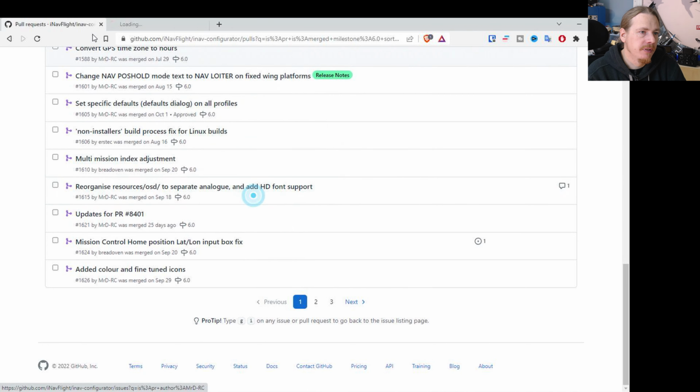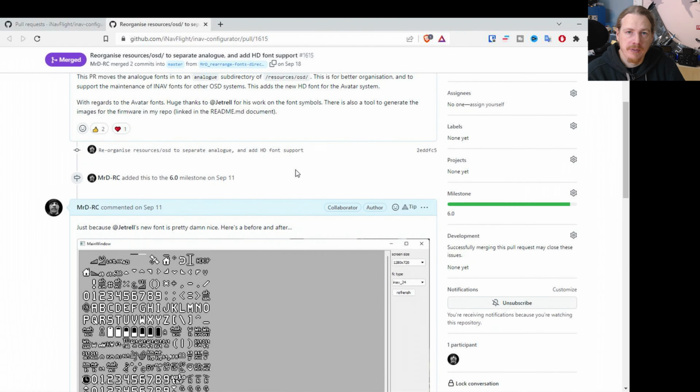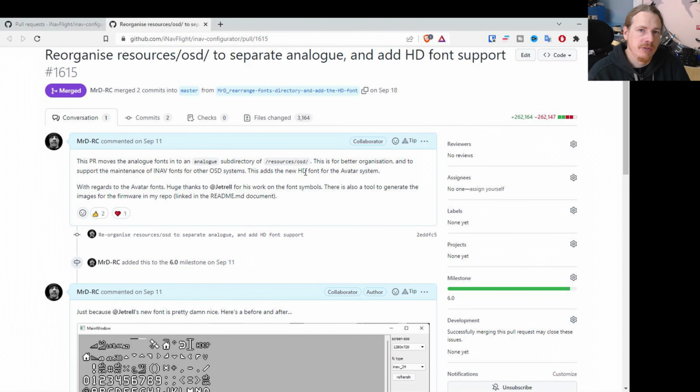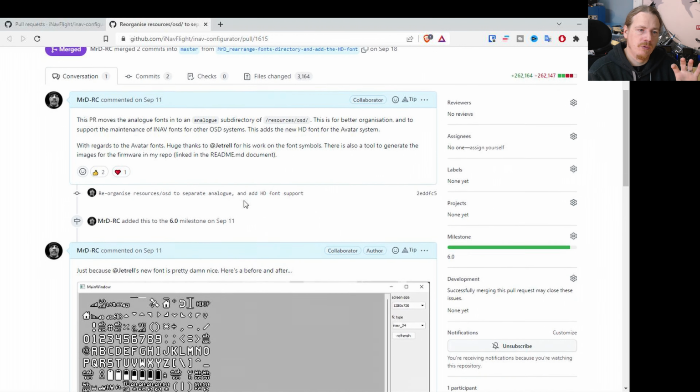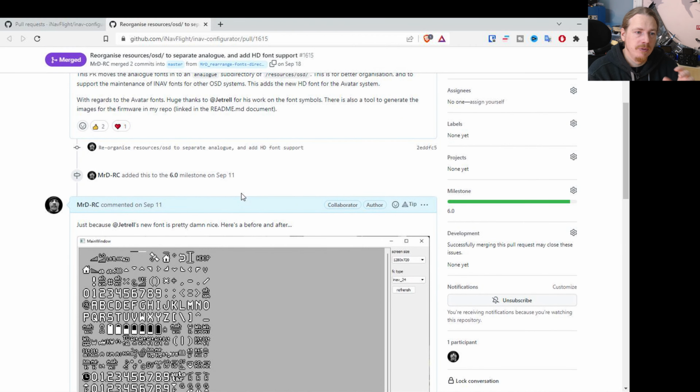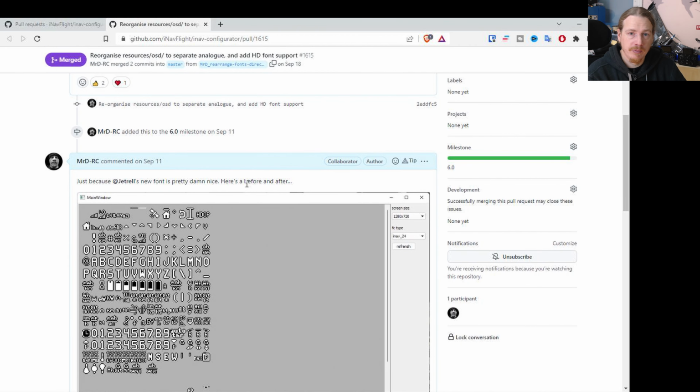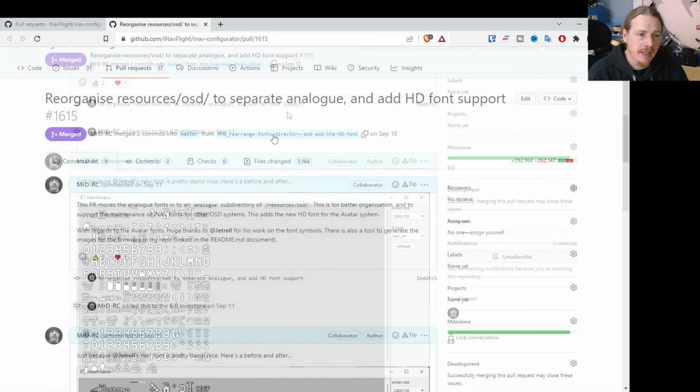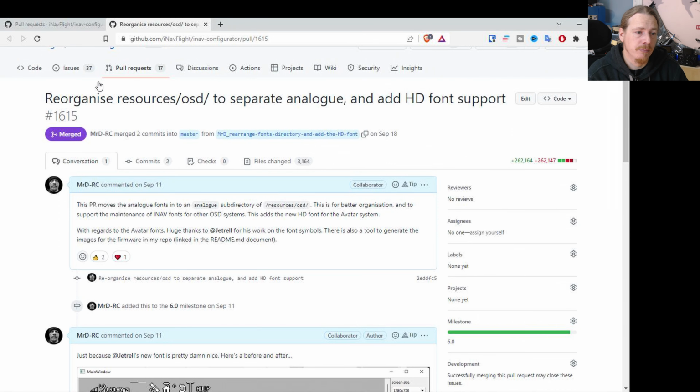So let me open that up. If you're used to working on the analog fonts and have made your own analog fonts, this is basically doing the same thing but for digital. So at the moment, the only font set on there is for Avatar, but of course, if anyone else has a font set that they would like to share on there for WTF or HDZero, then feel free to sort of add like a default for those. And importantly, a tool for compiling them.